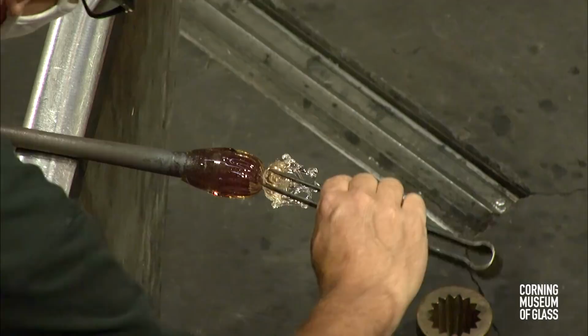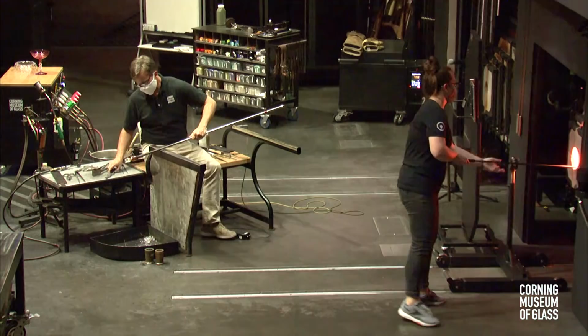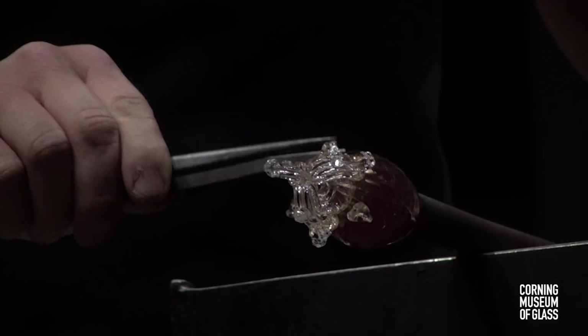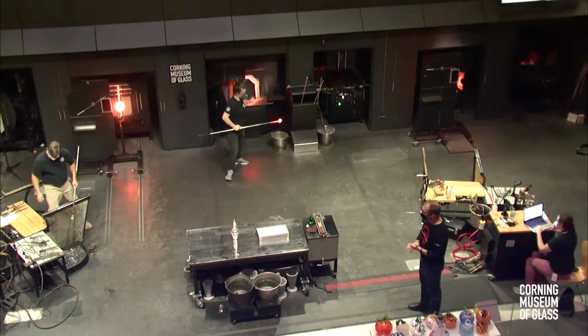So part of my job is to think ahead and get the next component ready to serve up as part of the reassembly process of this piece. In this garage over here where the components are parked, the burner is over on the left side. So the longer something stays in there, you want to keep it over on the right side, which is a little cooler, and then as you get close to bringing it back out of that little oven, you want to sneak it over to the left side to get a little more heat in it. You want to get it to the point where it's just starting to soften so that it doesn't crack when it comes out.